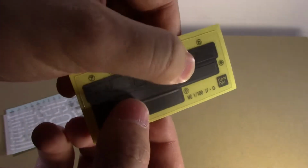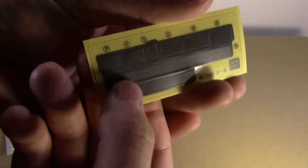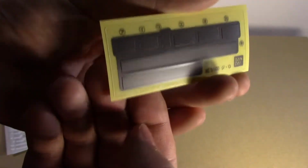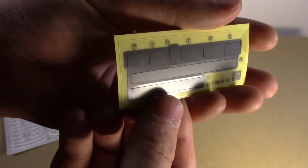Maybe they thought this was too expensive. Maybe they don't think this is worth it here. But I think this is probably going to turn out pretty good because this is the same color as the gunmetal plastic on the kit here, and they seem pretty fixed. So you probably could paint over these if you want to. So I don't think that'll be a problem. So pretty neat. We'll see how that turns out here.